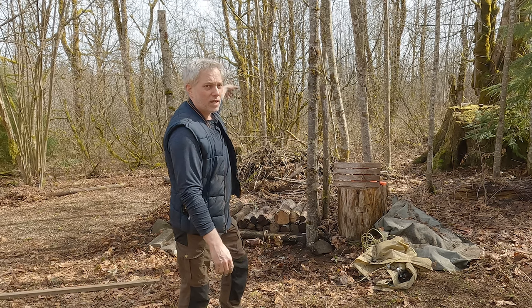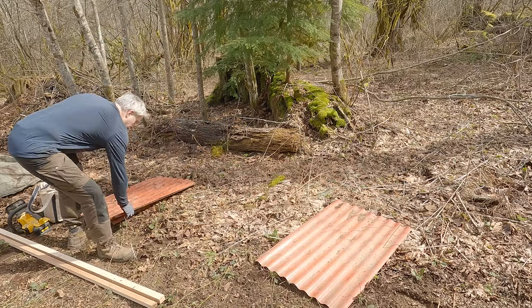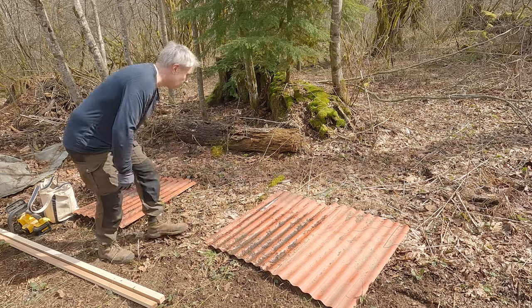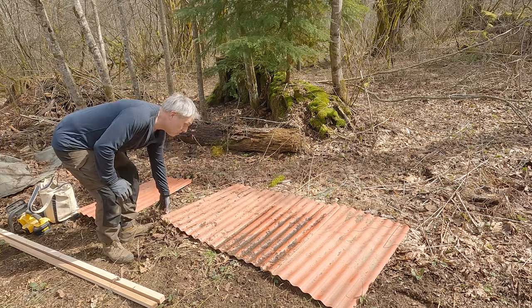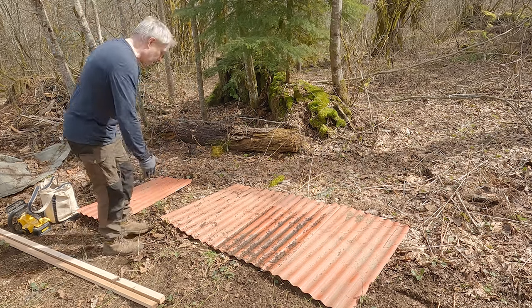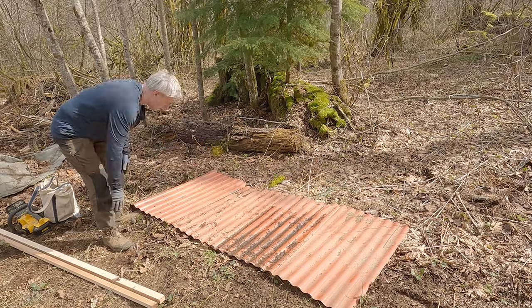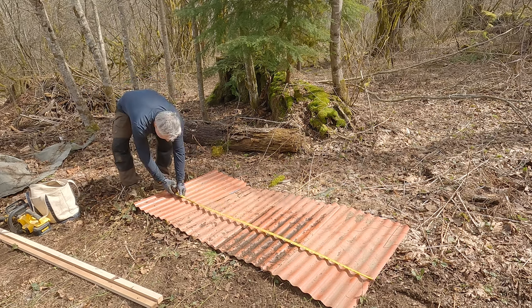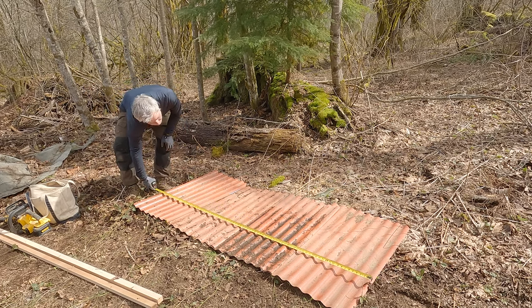Should be fine. So I'm just going to cut it, put a beam on top, front and back, and then start laying the roofing pieces on top. Should be fun. Just want to see how much I have. So I can build the roof to the size of the materials I have, which isn't a lot. Almost 7 feet.